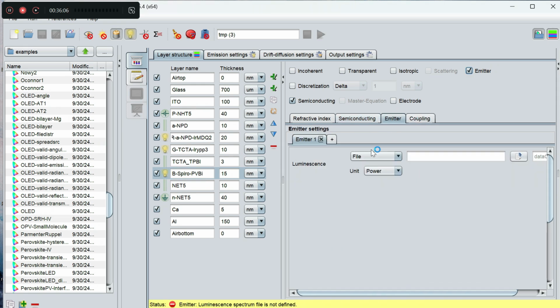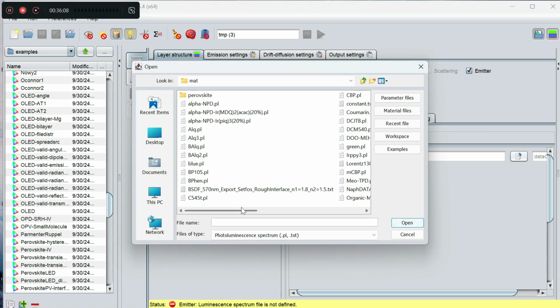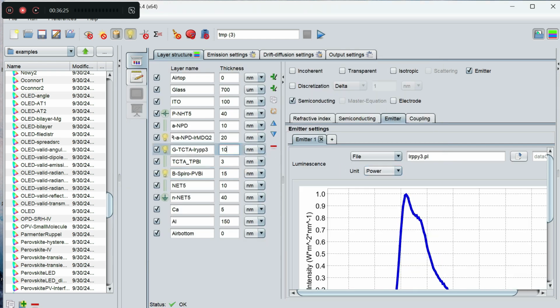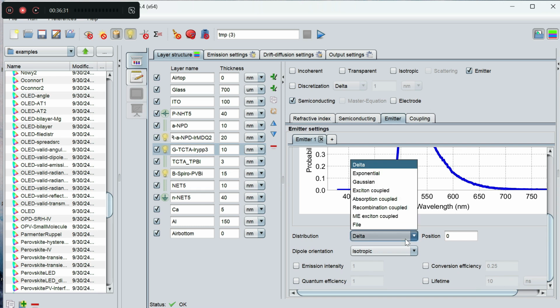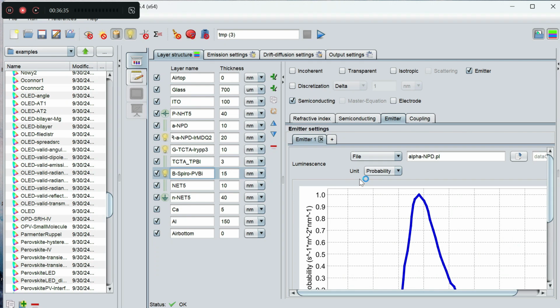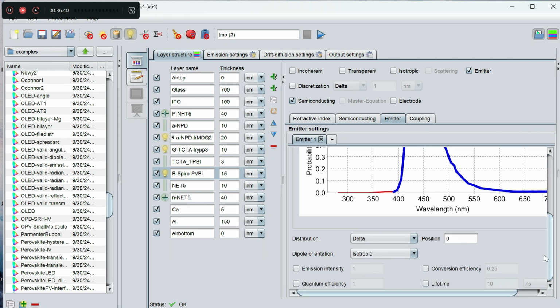The alpha and PL files we can import. The unit considered is probability. Here also the unit considered is probability, exciton coupled. Similarly here, the unit considered is probability and exciton coupled.